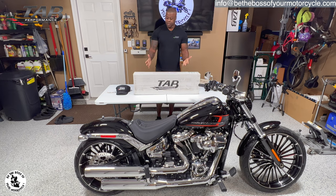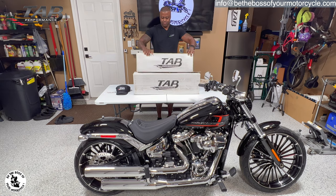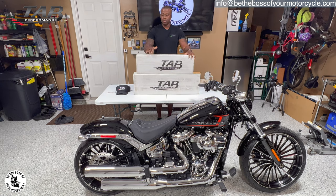Okay, so today is going to be the first time that I'm actually installing TAP Performance on a motorcycle other than a bagger. This box right here, guys, is not the pipes that are going on Allure. I just wanted to show you the difference in the size of the box. These are going on Allure, and these slip-ons are 3.5 inches, not 5 inches. That wouldn't make sense on this motorcycle. It's also the first time I'm doing anything on a softail motorcycle, but I promise you, it's just as easy as it is on a bagger.